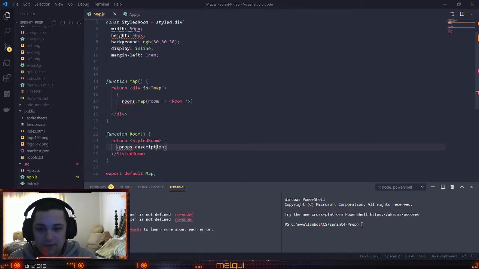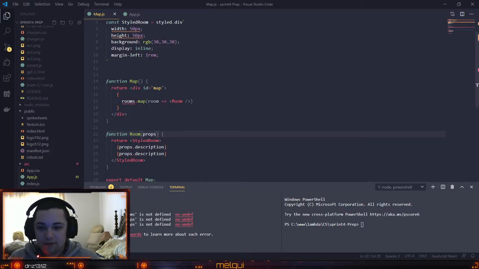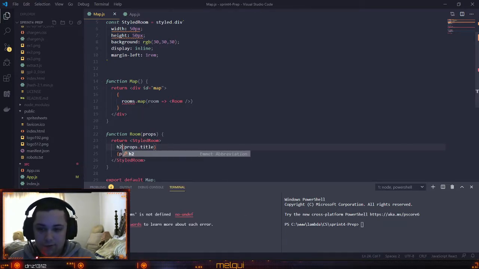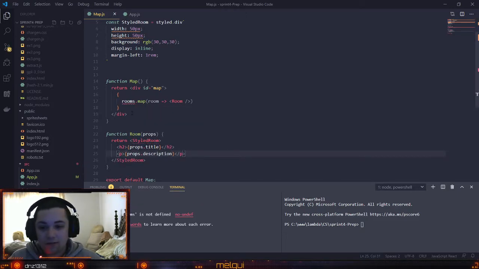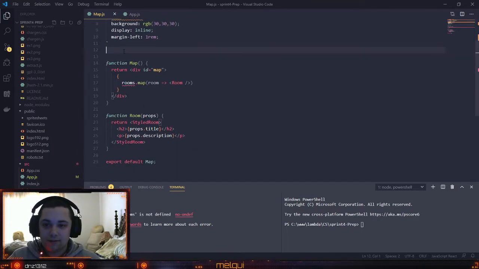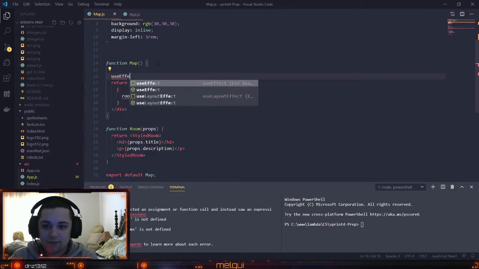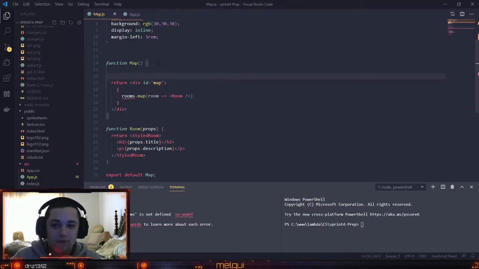Well, let's switch this, okay, and props here, title, okay, so h2, something like that, and then a paragraph here should work. Okay, now the generation here, so useEffect doesn't really work. Maybe I should generate it before.